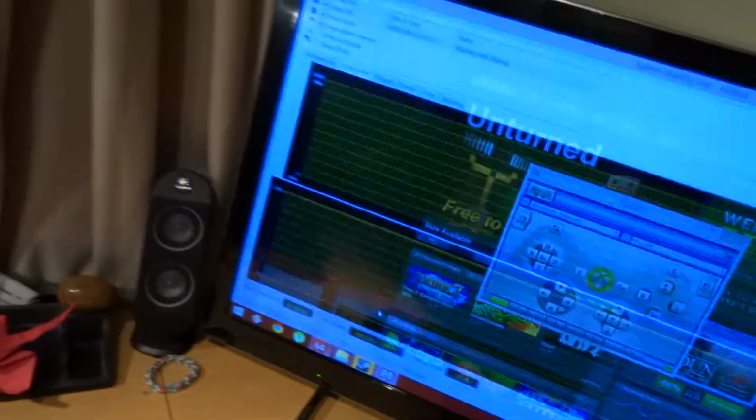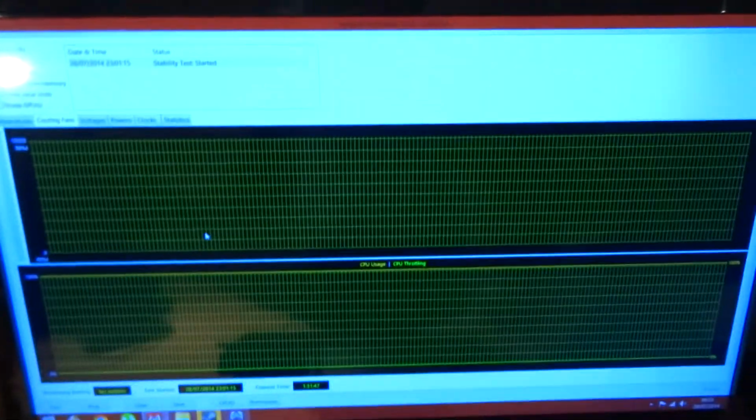Oh yeah, I forgot to talk about that. Right now I'm doing an AIDA64 benchmark stress test sort of thing, and there's my temperatures. I'm basically running a 4.6 gigahertz overclock with, well, why am I down here? Look, down there and up there, down there and up there.